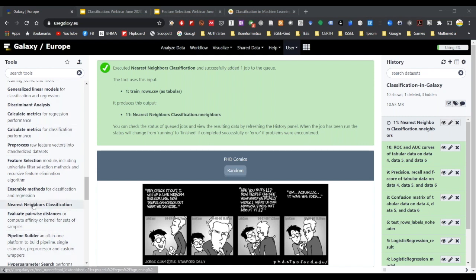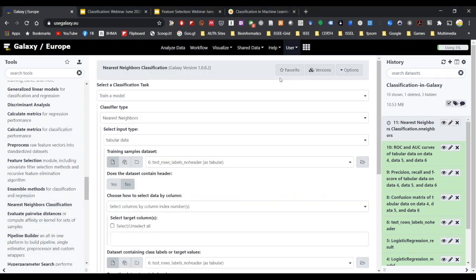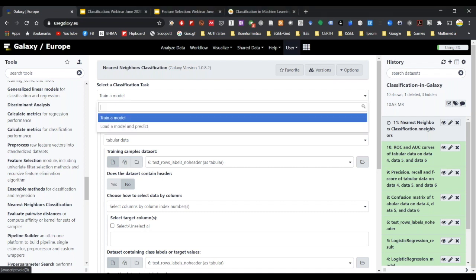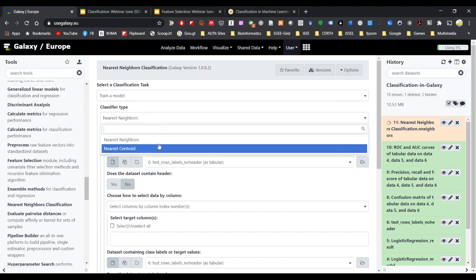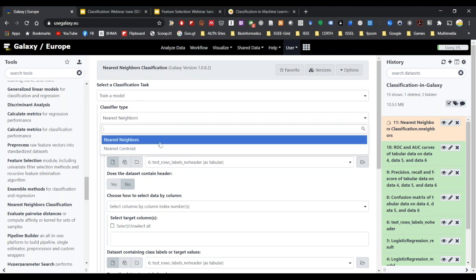Right. So I'm opening this again. I'm going to select a classification task. The first task, if you remember, is that classification is 2 steps. The first step is to train the model. The second step is to predict, to load the model. So I'm going to train the model first. I have 2 different classifier types for the nearest neighbors.